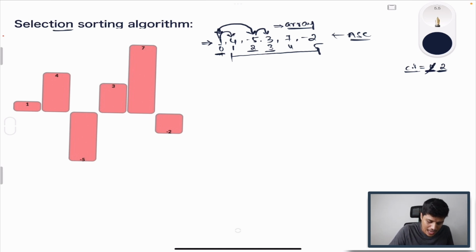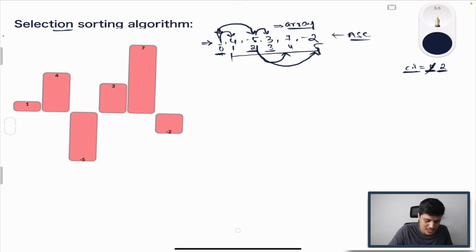Now again minus 5 is getting compared with the value at index 4, which is 7. Obviously 7 is greater than minus 5, so minus 5 is the perfect value as of now. Again this minus 5 is getting compared with the next element, which is minus 2. Obviously minus 5 is smaller than minus 2, right? So minus 5 is the perfect value as of now, and there are no more elements that we can compare. Basically we have reached the end of the array while comparing. So for index 0, the perfect value is available at index 2, which is held in this current index variable.